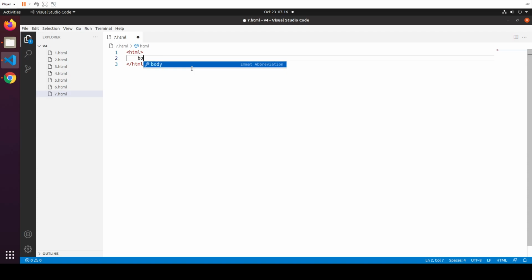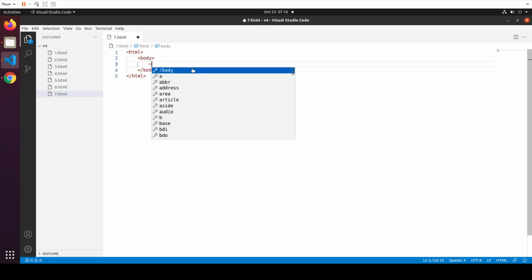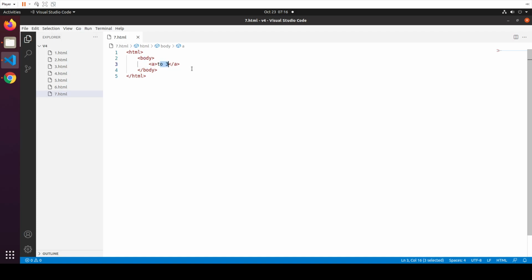So in the simplest form, we have an A. Let's say we want to go to 2, 3. Now, obviously, this link isn't going to work, because it has something inside it, which is what's going to be clickable, but it doesn't say where it's supposed to go. So this is a tag which needs an attribute. In this case, it's going to be href, HTTP reference to some URL.